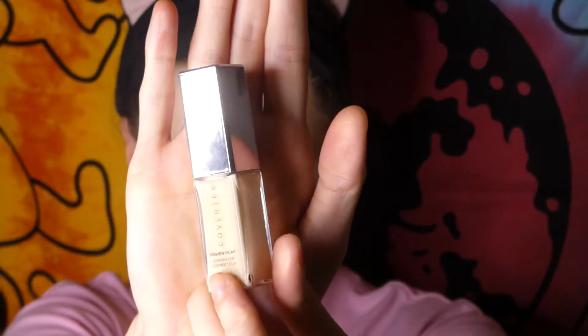So yeah, that is white. Obviously whiter than my neck. It's okay, I'll bronze it up. It'll be okay. We're going to go ahead and do our concealer. So I have my concealer in the shade Light number 1. And this is just the Power Play concealer that goes with the foundation.